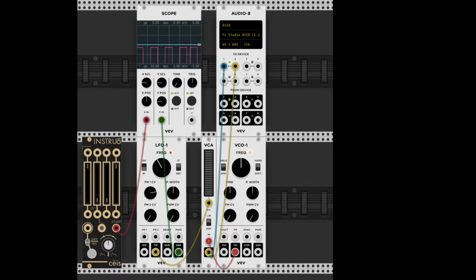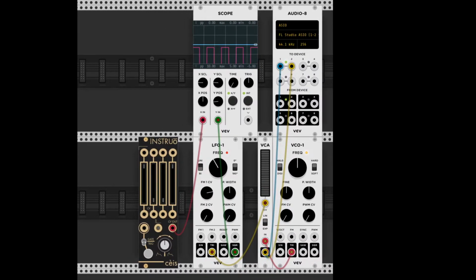Well, we have this simple patch here, the patch named in the book. The LFO modulates the VCA, and so the VCA is fed by the VCO here, the VCV Rack VCO, and we hear this triangle wave from time to time when the VCA opens. The only modulation that's going on is just the LFO modulating the VCA. That's it, the triangle wave of the LFO here.